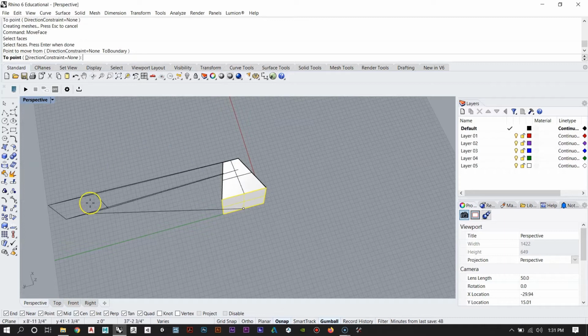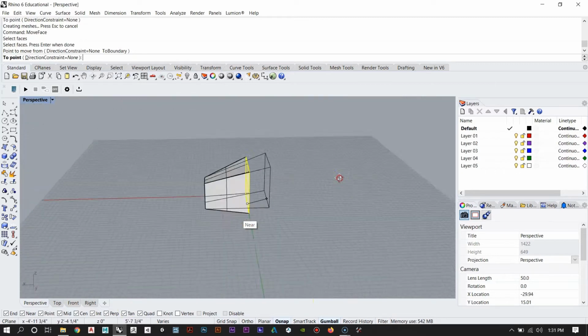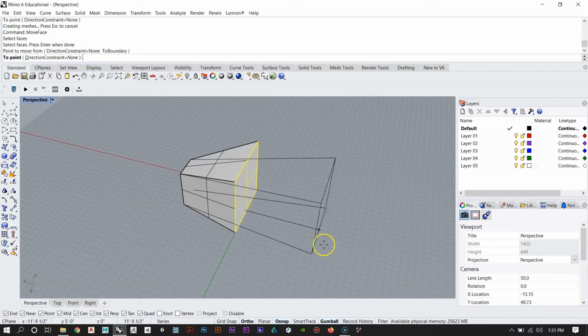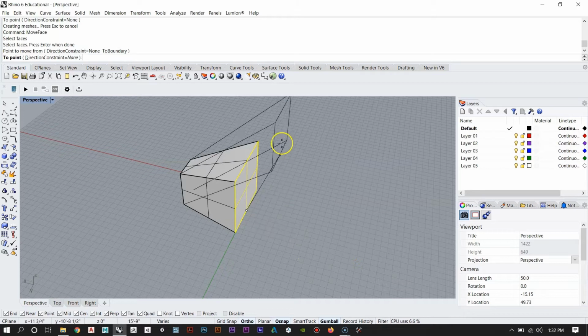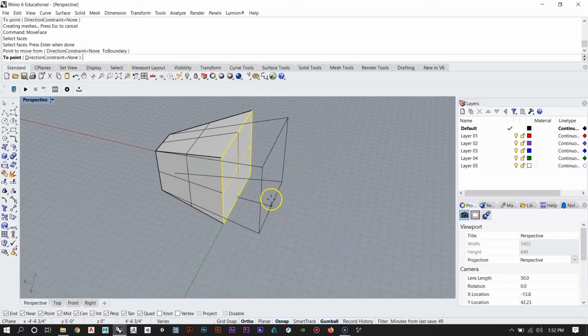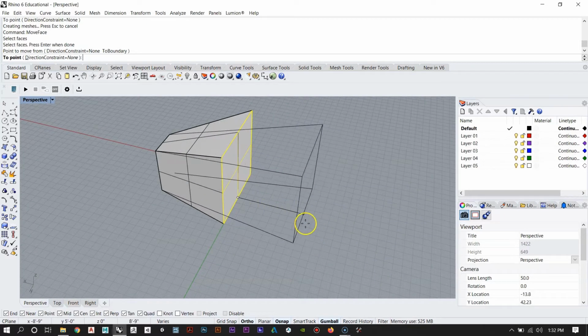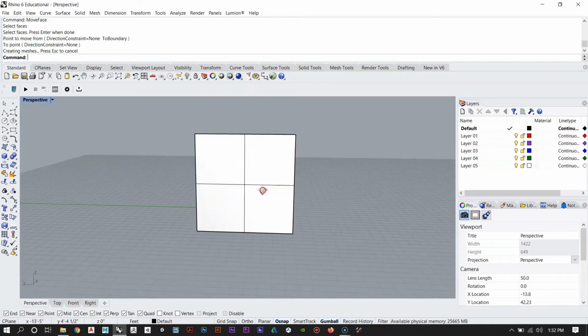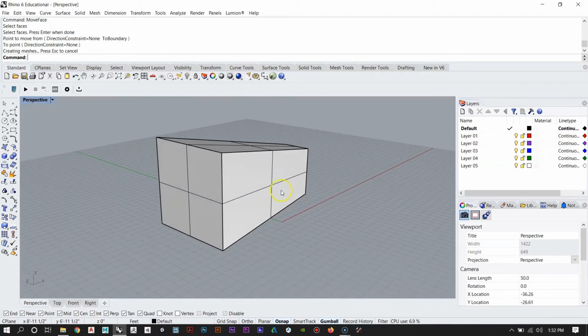Now it's really letting me move this anywhere I want. I can also hold down shift, and it's going to confine that movement to straight along one of my axis points. So I can hold down shift and drag it along the y axis, or hold down shift and drag it along the x axis. Okay, and then click enter, and that's going to move that face outward.